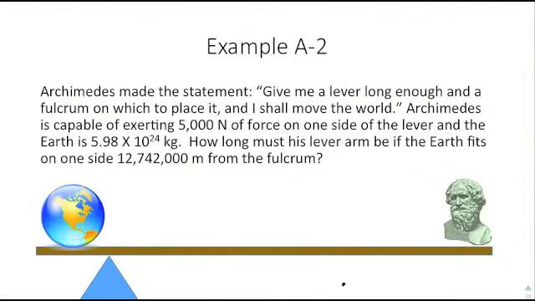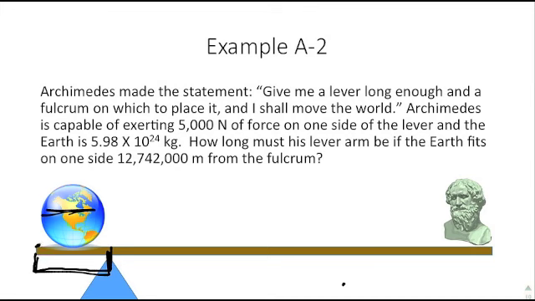The next one is Archimedes' famous statement. It says, give me a lever long enough and a fulcrum on which to place it, and I will move the world. So we're going to test this statement out in this case. Now this is one that you're going to work out on your own, but I want to give you a couple of pointers just to look at it. The first thing is that the distance from the fulcrum of the Earth, right here, is the diameter of the Earth, because it says that it barely fits on the other side. So we want it to be just big enough for the Earth to be on the other side.